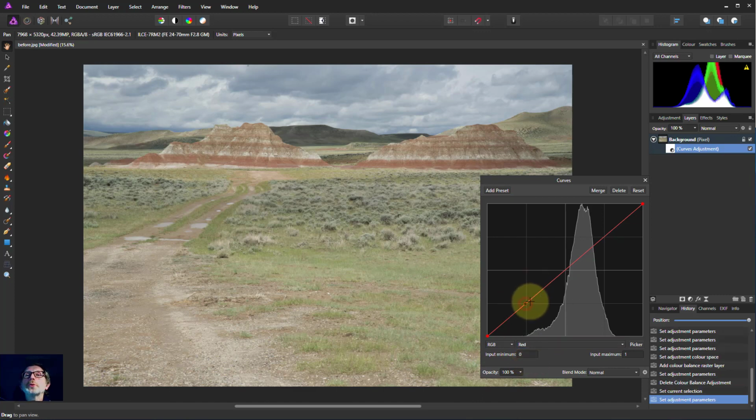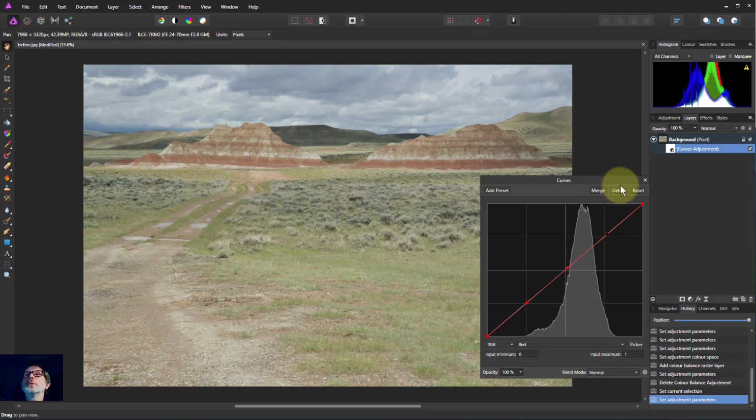and I'm just going to put points at the quadrant points there. So what that means is when I pull the middle one up, it gets more red. And if I pull the middle one down, it gets more cyan, but only in the midtones. Pull the other one up, bottom one here, down here, you've got the shadow control. And here we've got the highlight control. And you can do the same with the other channels here, changing them as well.